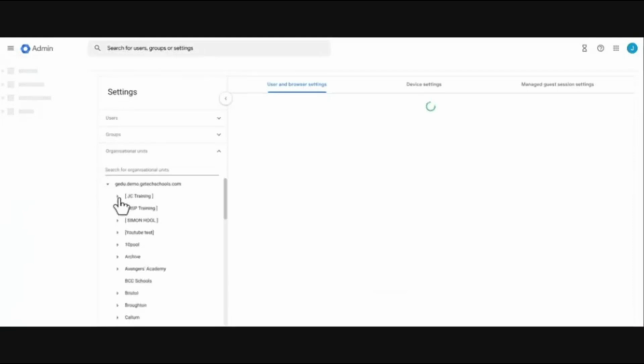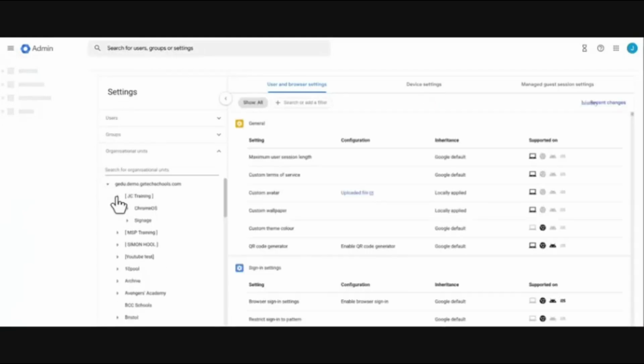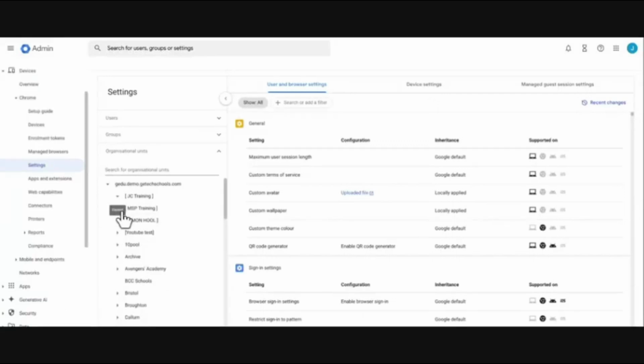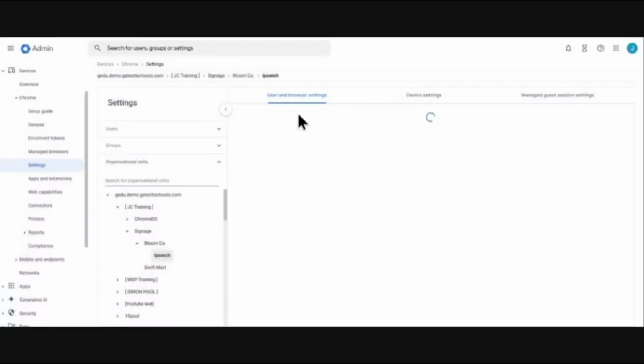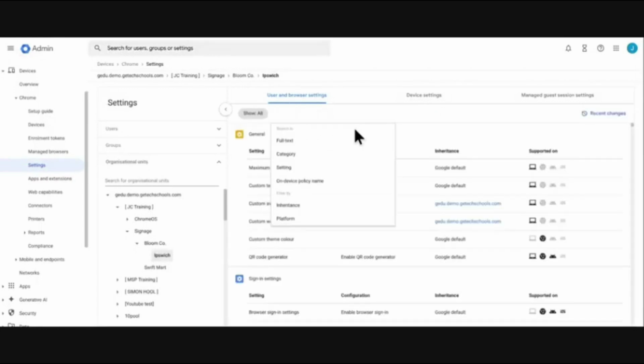Just wait for this to load. Again, you select your correct organization. So we have the Ipswich one. And a little tip here, because there's over 500 policies that you could set for them, there's a search function at the top. So we want enroll.